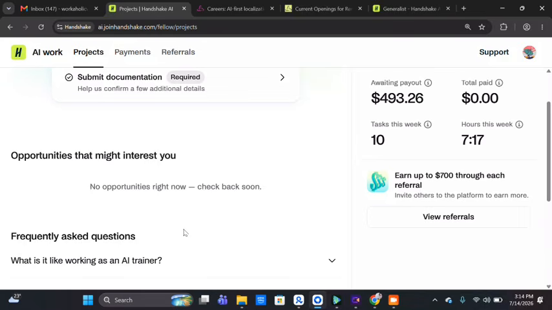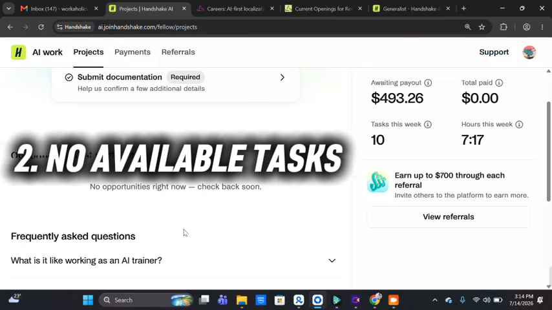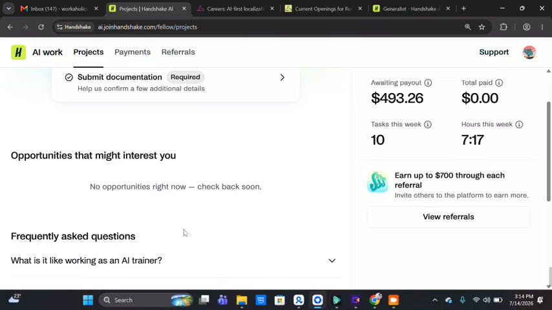Another issue you might face, which is the second one, is that sometimes you will sign up. Maybe, for example, you have someone in the US who is actually a student. You understand? That person signs up and maybe gives you the login details for you to be tasking. And then when you log into the account, you find out that there is no job available. You understand?